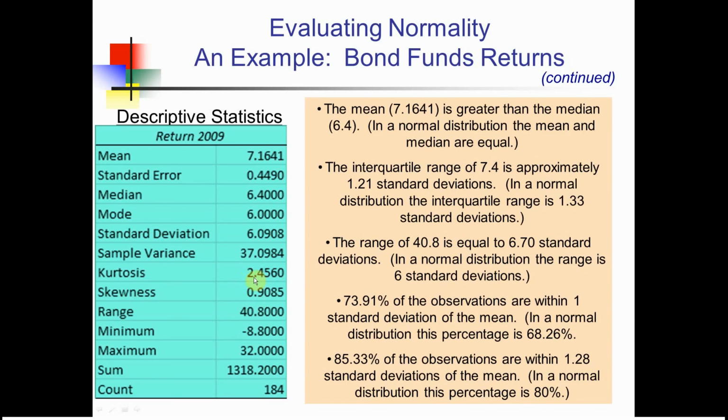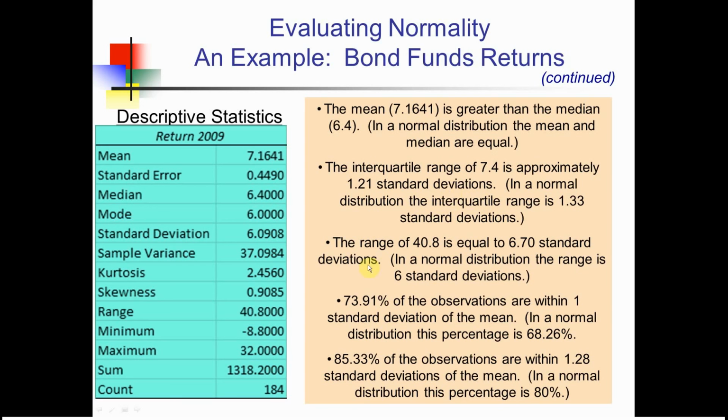Generally speaking, we look to see if the skewness and kurtosis are both between -1 and 1, then we say it's close enough. It's not too skewed. It's not too peaked or flat. In this case, our data seems to be fairly peaked, and we'd probably want to know why before we would look at things. But we might take a look at some of the empirical values here and see, well, how far is the interquartile range?